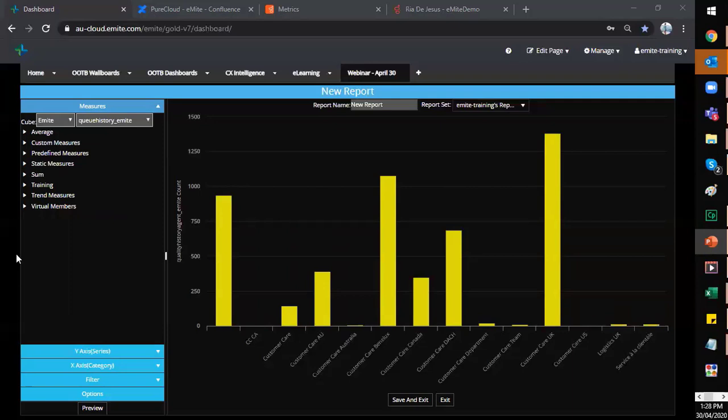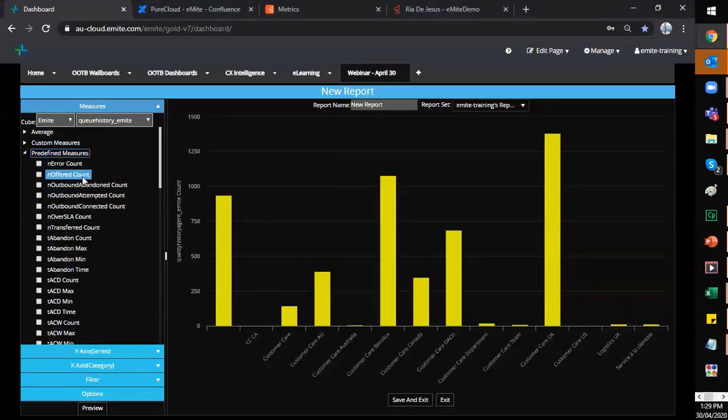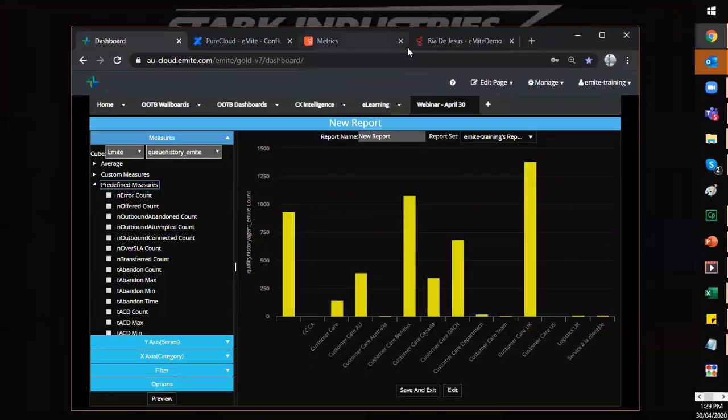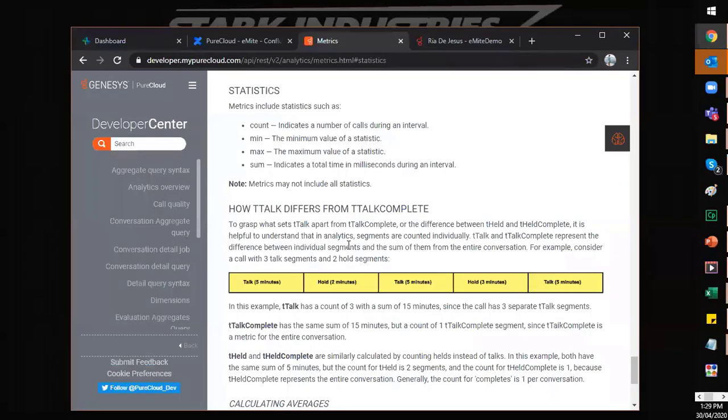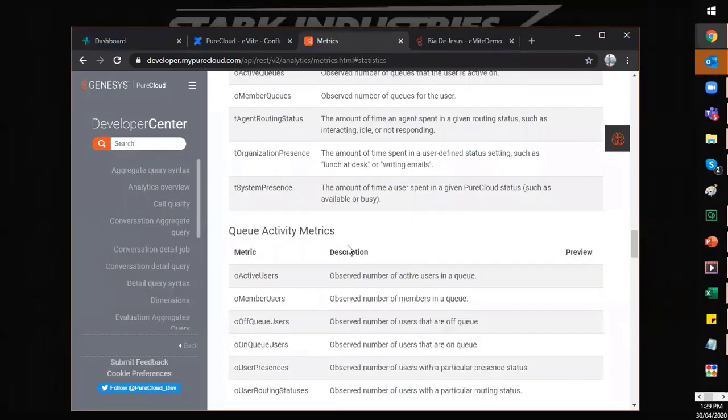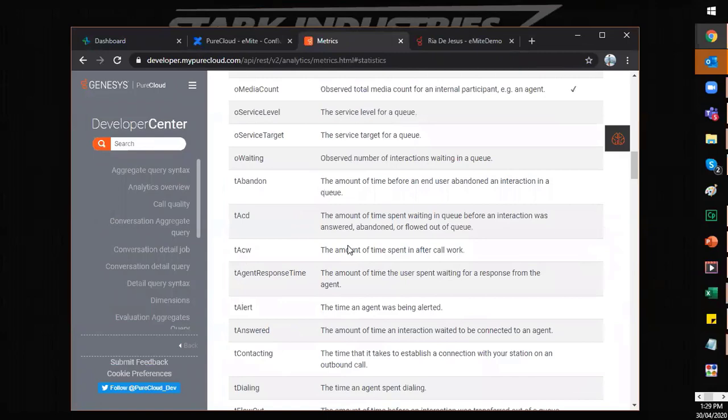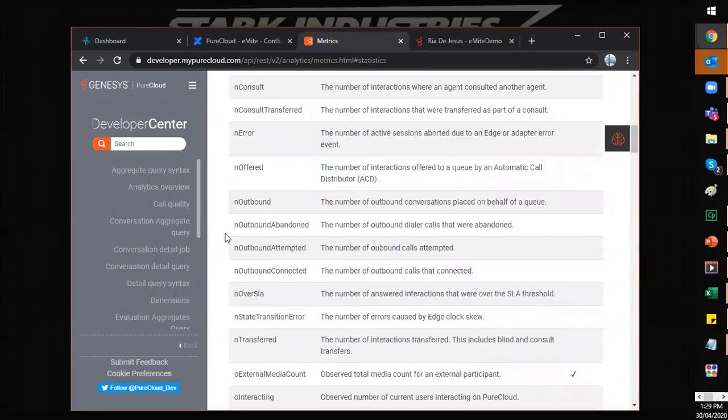For queue history, we also have the predefined measures directly from PureCloud. Like what we have seen earlier for N offered count, we have validated the definition of that in the Genesys Developer Center. So you can get that straight over here, and offered.